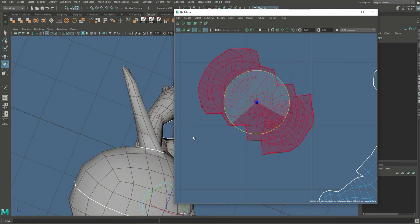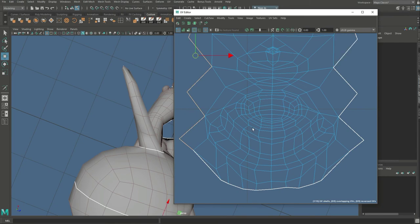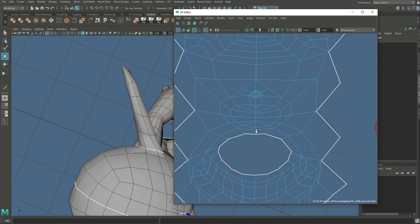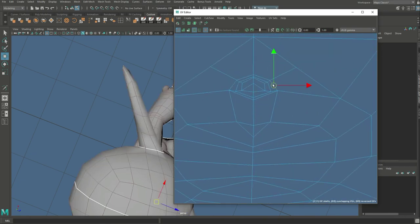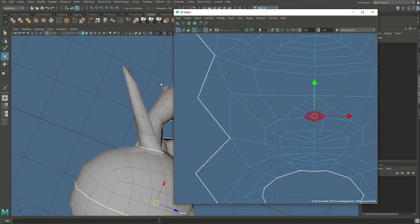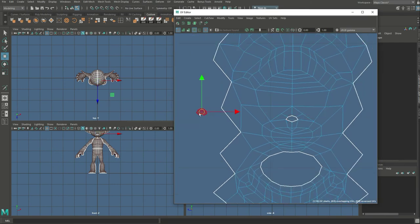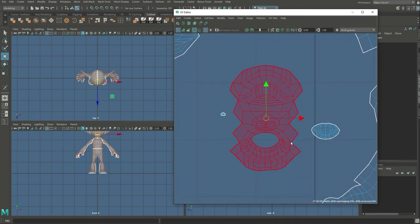Okay. Now, I have a tongue inside this mouth and you can see that it's right here. So I'm going to go ahead and select the line that goes around that, cut that out and move that tongue out of the way. I also have a little uvula in the back of the mouth, so I'm going to take that one out as well. Let's cut that. And then let's cut the back of it so that we can get a nice unfold on that. So there we are. Let's unfold.